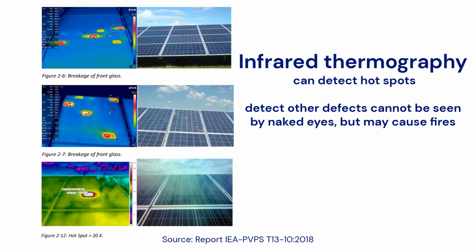Infrared thermography is an analysis method that allows us to detect hot spots and other defects that cannot be seen with a simple visual inspection because there are no visible optical effects. With thermography, we can see temperature differences, and depending on how strong they are, these differences can indicate serious defects or issues that may reduce performance over time.